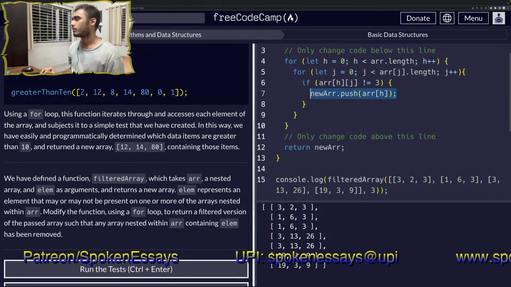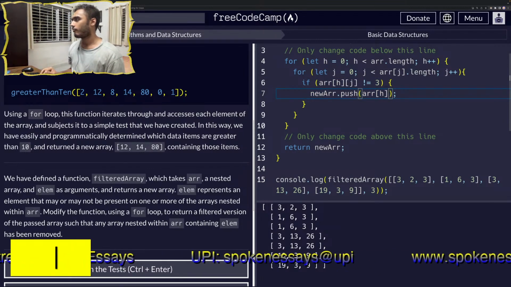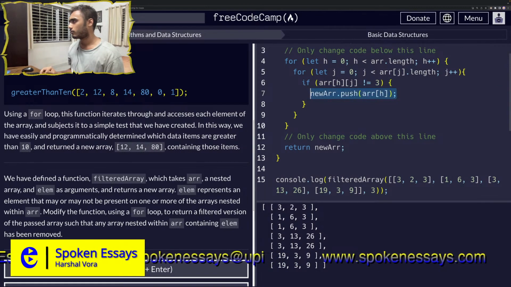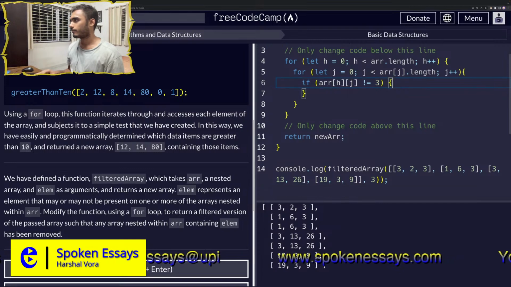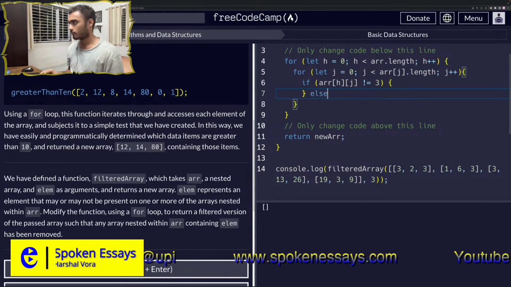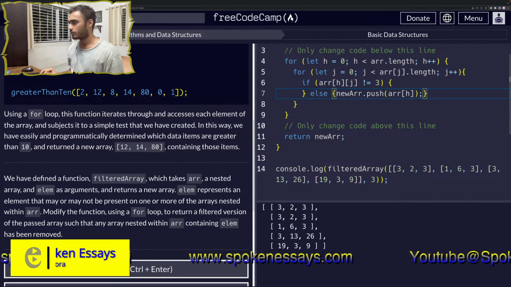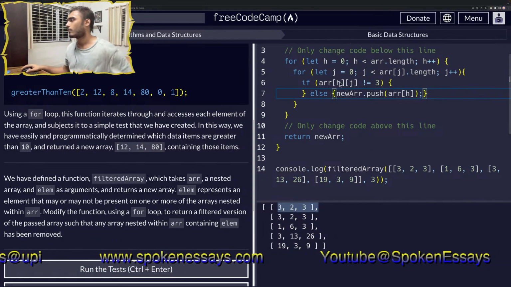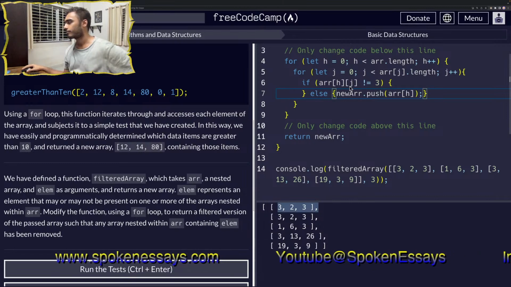If it doesn't include 3, then you push the specific array. Cut here. And you do this. You can still see this. Something is not equal.